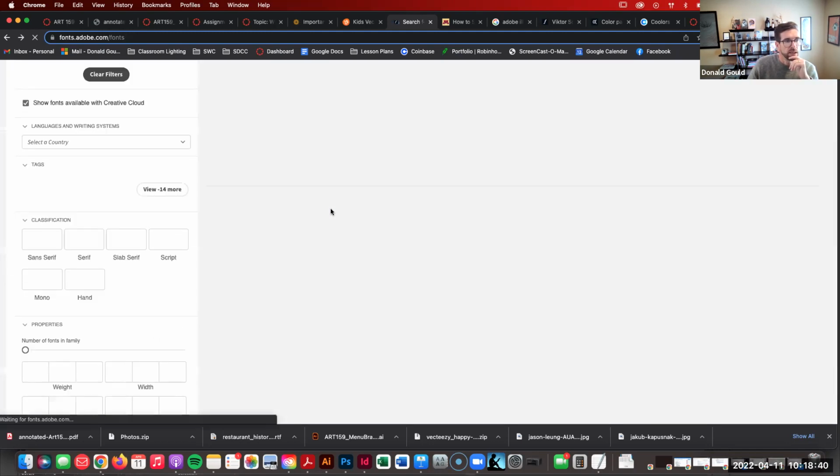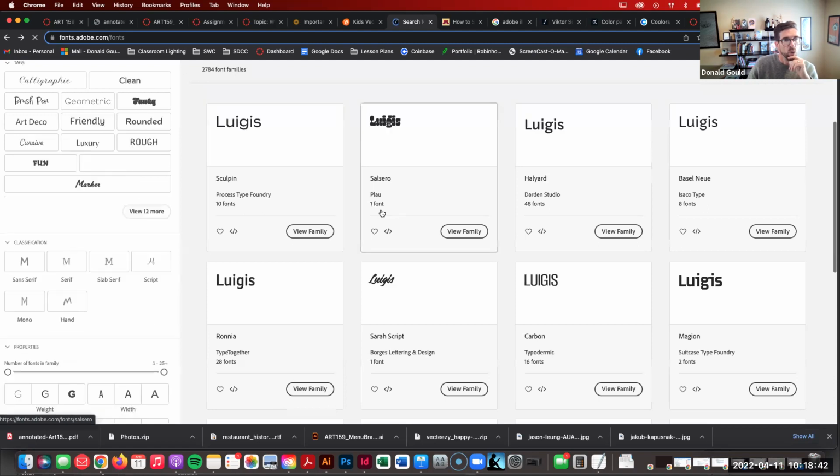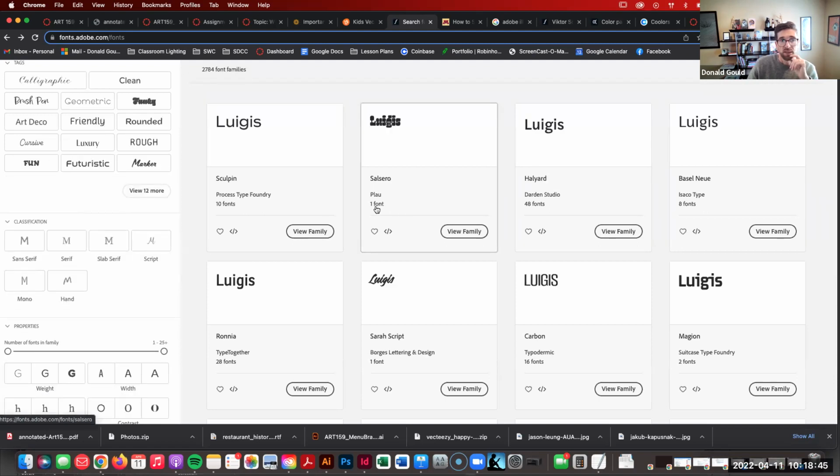If you are looking at a typeface, for example, that only has one font within it, I would not suggest using that for the actual typefaces for the menu. If you want to use it for your logo or word mark, that's fine, because once you set that up, you're not going to necessarily need to use that typeface in the menu anymore. So for your word mark or for your logo, totally fine.